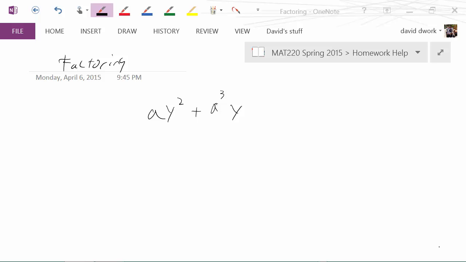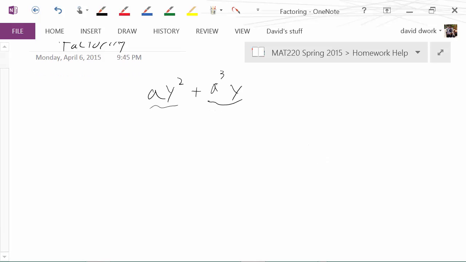Okay, so a quick idea here on factoring. There are a few different ways of factoring, but the first one they teach you is the easiest way, but we tend to forget it because we just overlook it. You look at your polynomial or whatever you may have, and you say, how do I factor it? Well, I have two terms, and the easiest type of factoring is just to say, what do they both have in common? So you'll see this one is a y squared plus a cubed times y.